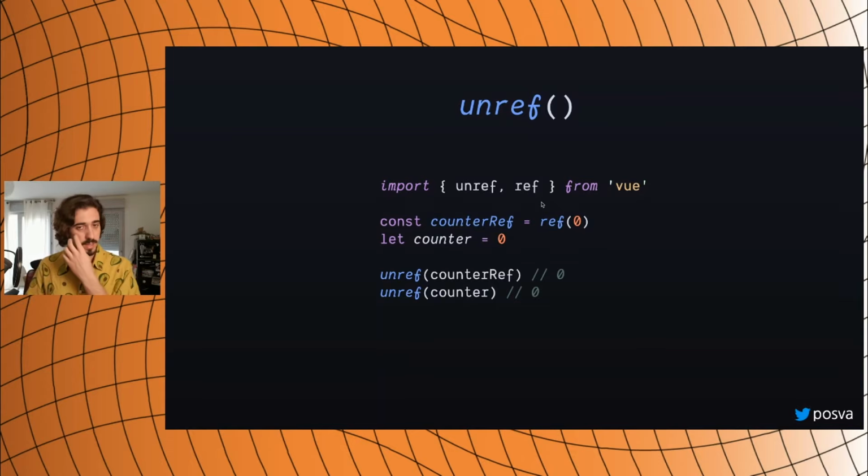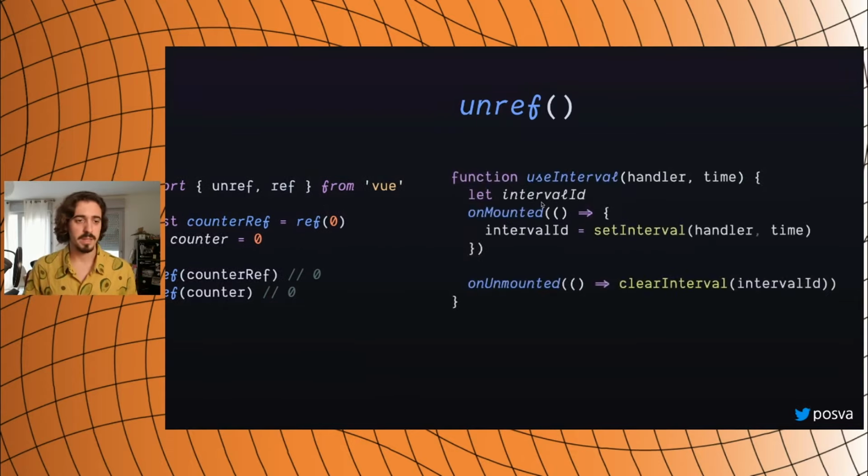Now, the reason this is actually useful is not in a scenario like that, but more if you're creating composable functions, or if you have functions that are going to be used inside your components, and they may receive raw data as well as reactive data. You might want to be able to handle both scenarios at the same time, so you don't have to write .value, but also handle reactive values. But where they really shine is with composable functions.